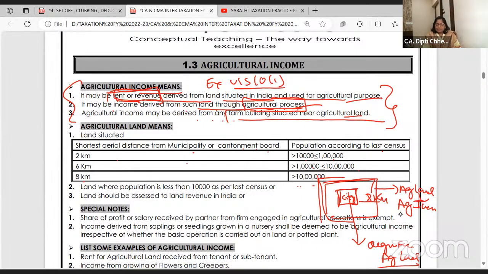Or agricultural income is derived from a pump house, outhouse or farmhouse near the agricultural land, and you are deriving income from that farm building, not a commercial activity. On that agricultural land, if you make a farmhouse and resort and give it for weddings and so on, it's not exempt because you're not doing agricultural activity. The logic is you should do the agricultural activity either yourself or through anyone else, like farmers are doing it and they are paying you rent.